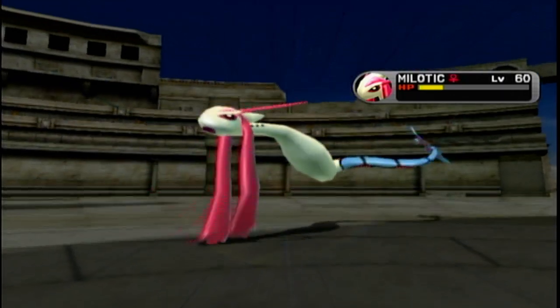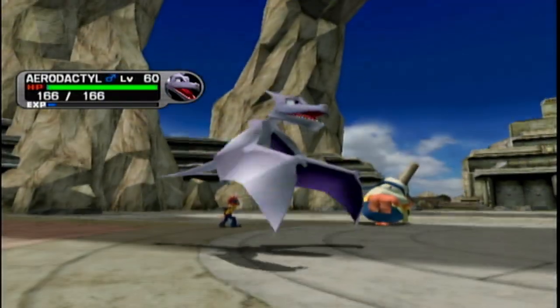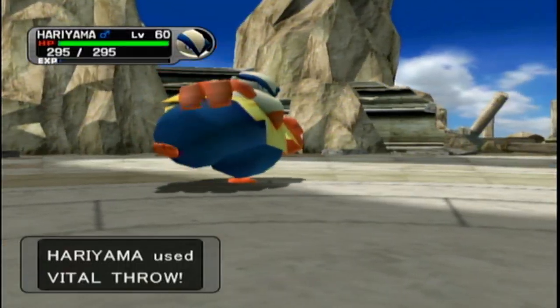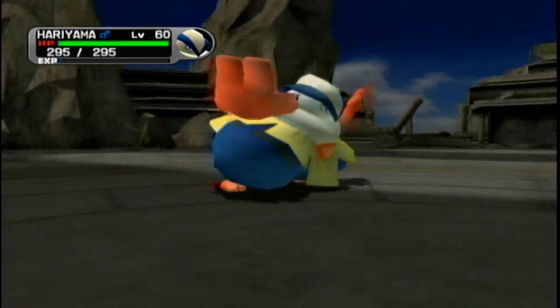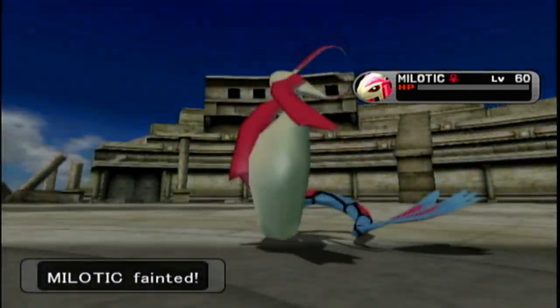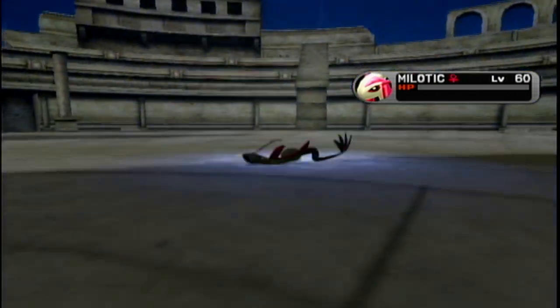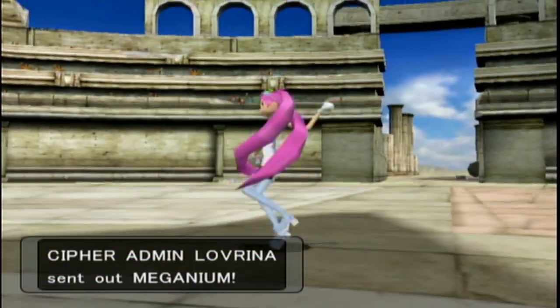She's gonna confuse my... All right, I forgot what Colosseum this was. It's the really annoying Colosseum. I see the synergy. The Milotic uses Confuse Ray, and then I can't swap to get rid of the confusion because of Wobbuffet. Well, your Milotic's gone. That actually went really well.